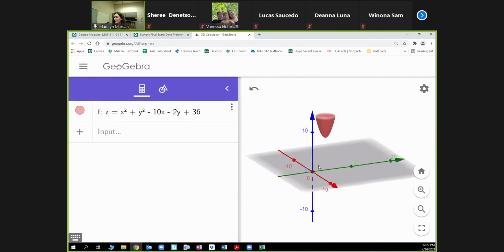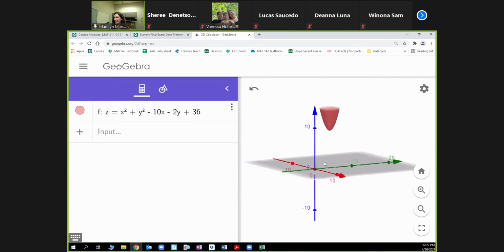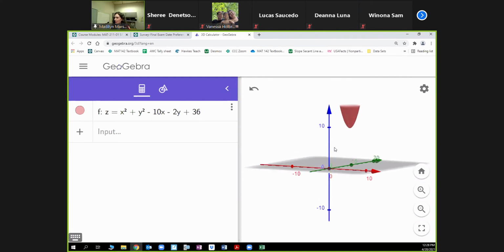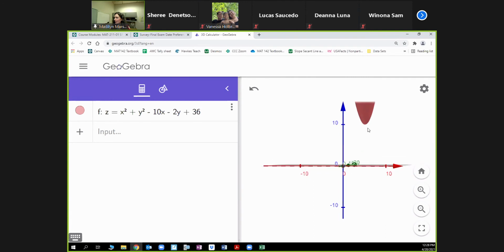There it is. So that is the graph of the function we were just looking at for the problem we did to find the minimum. So our minimum is right down here, and we can see on this blue axis, the z-axis, that's at 10. And so if we were able to look at it straight to the side, that z value, which is the height that it's floating at, is 10, which is good because that's the value you got while I made arithmetic errors. But so the bottom of the parabola, or the cup, is 10.